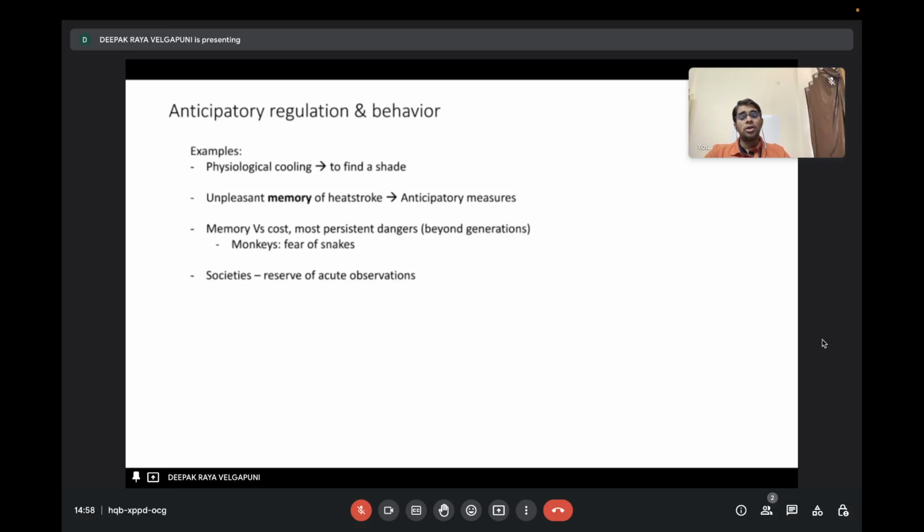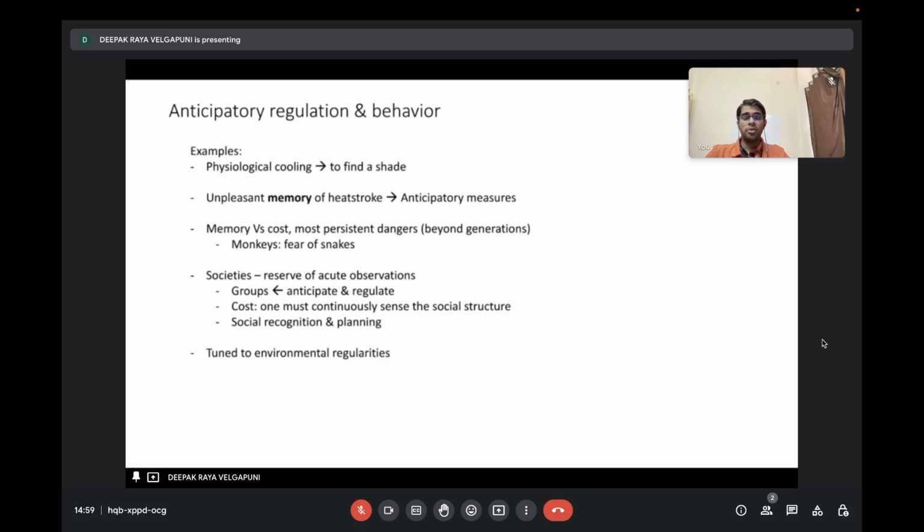Then, people in a society have a higher reserve for acute observations compared to an individual, and therefore we live in groups and learn from groups. So reacting to how the group responds is also a kind of anticipatory regulation, and some of the emotions arise because you must continuously sense the social structure and behave accordingly. This way, social structures are also a kind of anticipatory regulation, and your brain responds to this via different emotions, language, speech, etc.